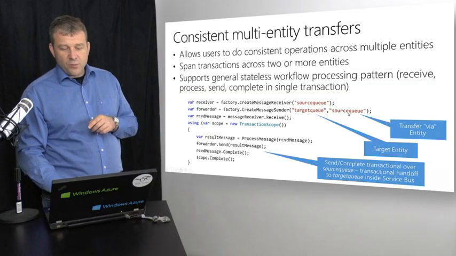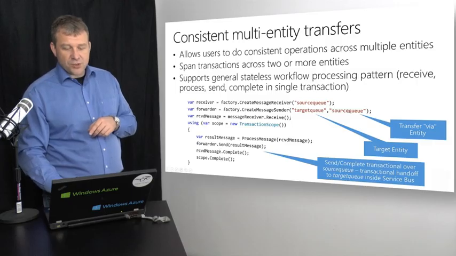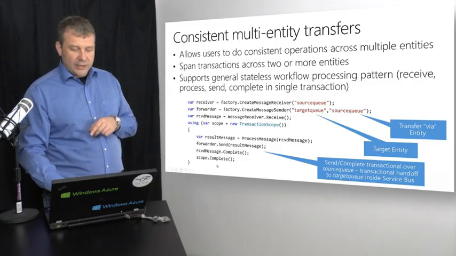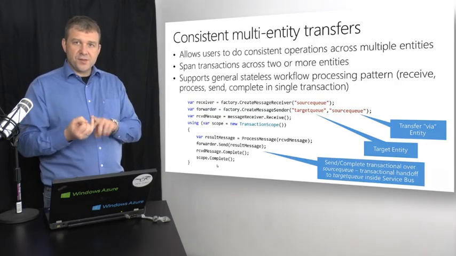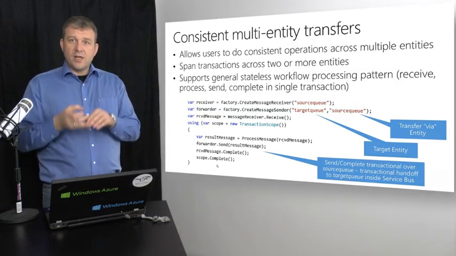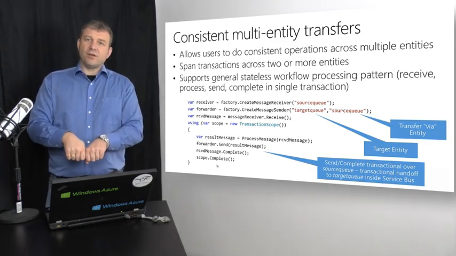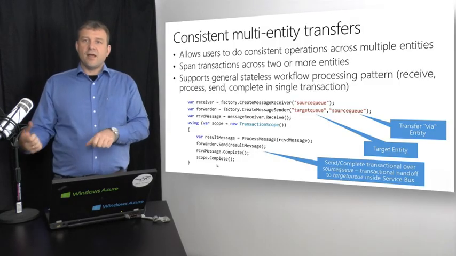But effectively, we do a transaction over the completion of the received message on that source queue. And we send via the source queue. So now we're binding that complete operation and that send operation together as one thing. And we're completing that here. The complete will depend on the send on that same entity. If that all completes, then we're going to do a transactional safe handoff on the server side from the source queue to the target queue, and with that have a proper handoff.